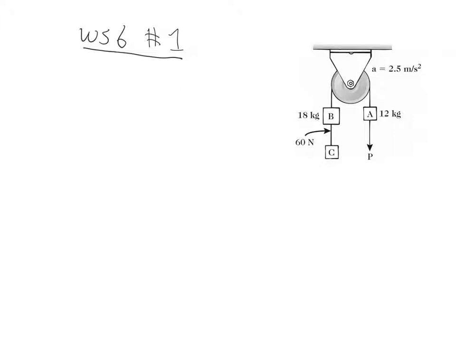So, in order to figure out what we got going on here, we need to take this problem and sort of break it down into parts. One thing I want to start with is figuring out what are we looking for. We're asked in part A to figure out what the force P is equal to. We're asked in part B to figure out what the tension between blocks A and B is equal to.